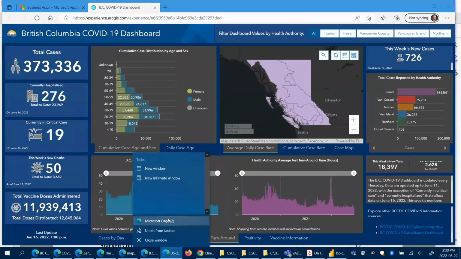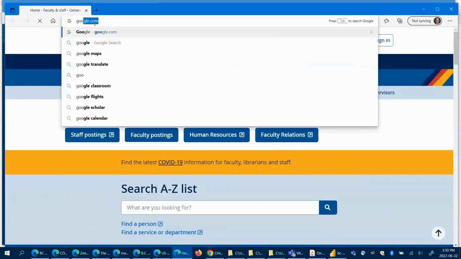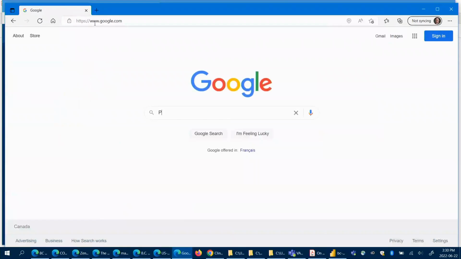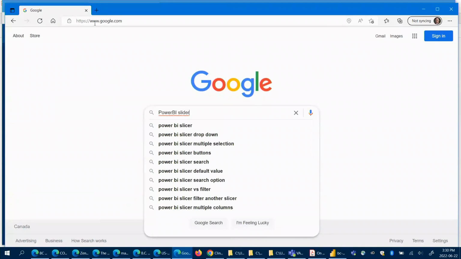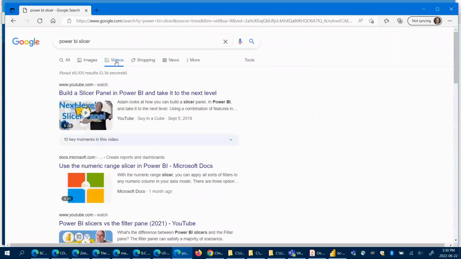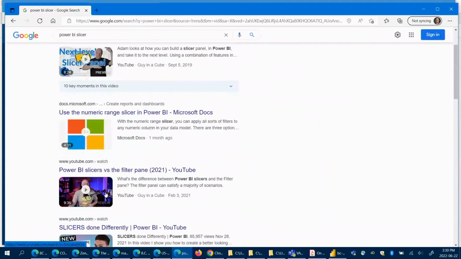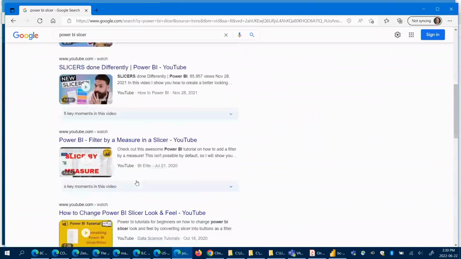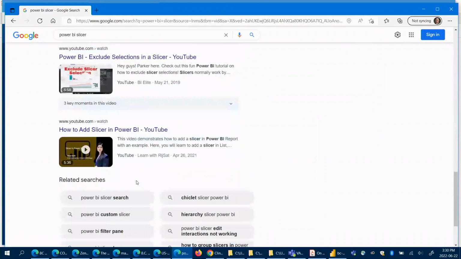I did mention that if you Google Power BI slicers or sliders, there are a lot of different videos out there, and a lot of different functionality that can be done. Some claim that's one of the benefits of Power BI. This fellow's got quite a few of them. Here he is again. You can create different ways that the sliders function with the different graphs, etc. So there are quite a lot of different videos and different ways of using the sliders in Power BI.